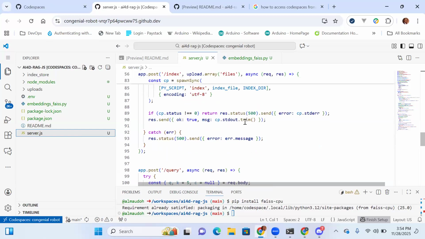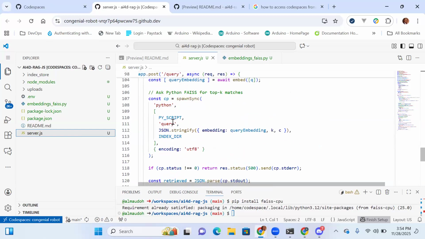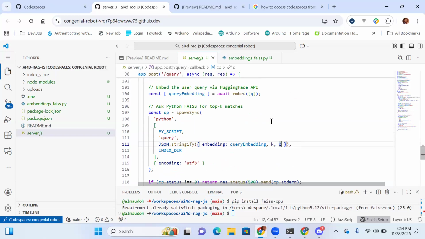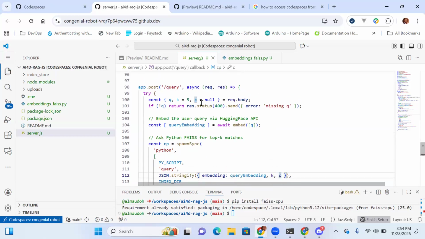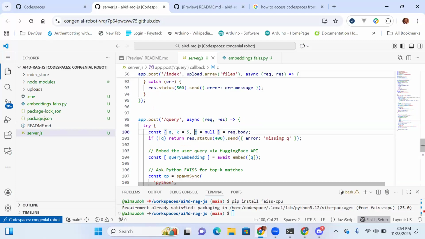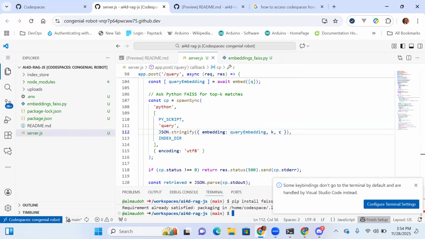That's the first one. If we want to do a query, we pass in again the script file, and what we want to do is to query. Then we pass in some additional information. So here, we're trying to handle this context thing, which I was trying to figure out whether to do the context, whether to make it default to an empty string if it's not provided or not. So those are the things I was trying to decide.